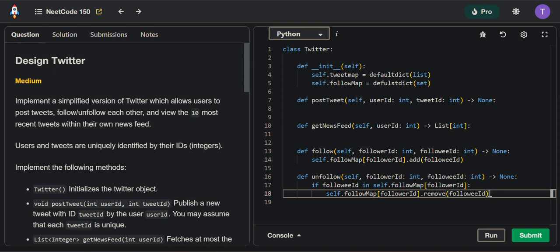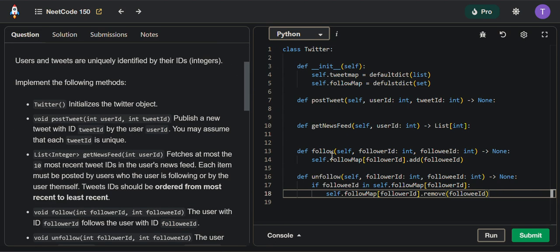Otherwise, it means that we are not following this person, so we can simply ignore this. Great. So we did our two bottom functions, which are the two easiest ones with time complexity of big O of 1, because we're actually just removing and adding at the specified ID.